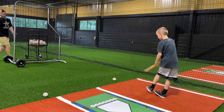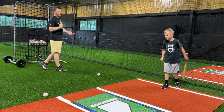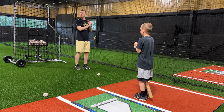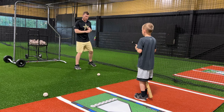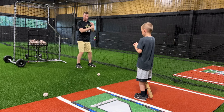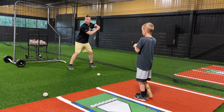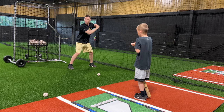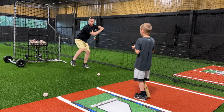Okay, hold on a second. So, for me, if I'm watching him, that would be my adjustment for you. Does that make sense? If you're late being here at 7 years old, the easy adjustment is to get closer to the final position that I want to be in. So instead of here, it's spread my feet a little bit, pull back a little bit. So I'm presetting my load, and now all I have to do is this and I'm there instead of this.